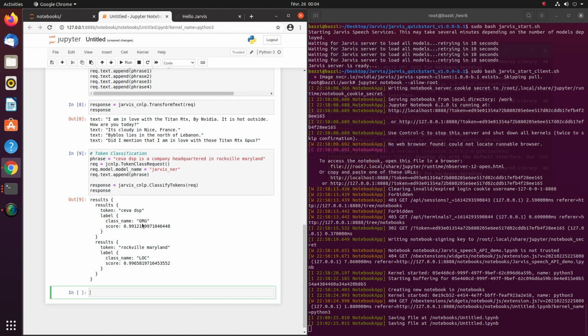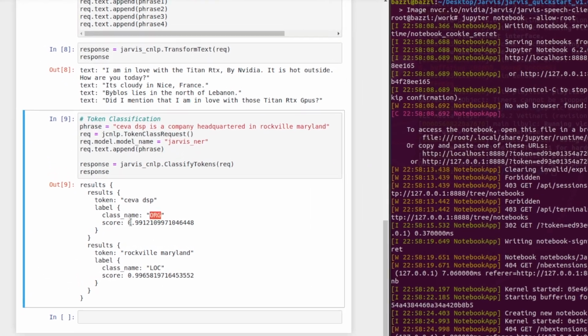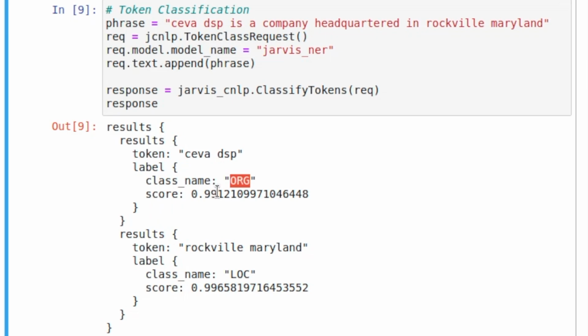So Siva DSP is an organization with 0.99 score, that is 99% confidence. And Rockville, Maryland is a location with 99.6% confidence. So not only is it capable of classifying tokens, but also it tells you how confident it is using this score metric. So let's say the Jarvis CNLP training model wasn't that sure, it wouldn't give you a 99% confidence.